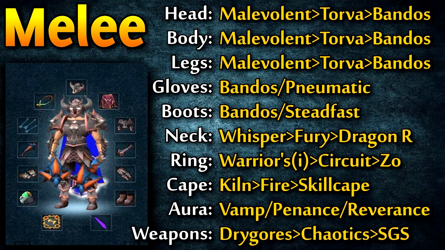Moving into the gear setups, here's the melee setup. I will be going over melee and magic for this guide. First of all, for the melee, the best set you could do is the Malevolent, and then I would probably say just Bandos gloves, because you don't really need Torva. The repair costs on the Torva boots and the gloves do not really outweigh what you're getting in an increase in DPS. So I just recommend having Bandos or, you know, Pneumatic and Steadfast.